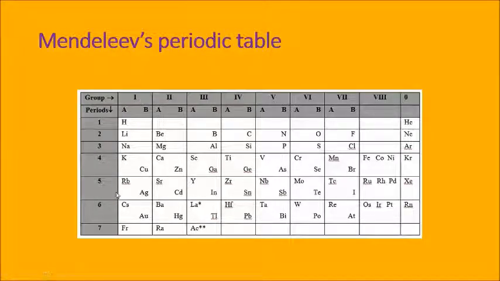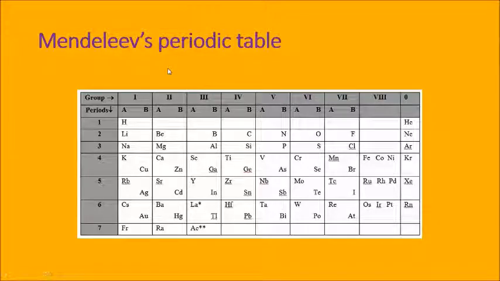The groups are there: 8, 1, 2, 3, 4, 5, 6, 7, 8, and the 0 group. And you can see the periods 1, 2, 3, 4, 5, 6, 7 here. From 4, 5, 6 and 7, it is divided into two halves, first half and second half. One more thing you can notice is that the 0 group has all the noble gases. Group 8 has 3 triads in it, a total of 9 elements arranged here in group 8. From 4, 5, 6, 7, it's divided into halves, as we said. So this is about the periodic table of Mendeleev.